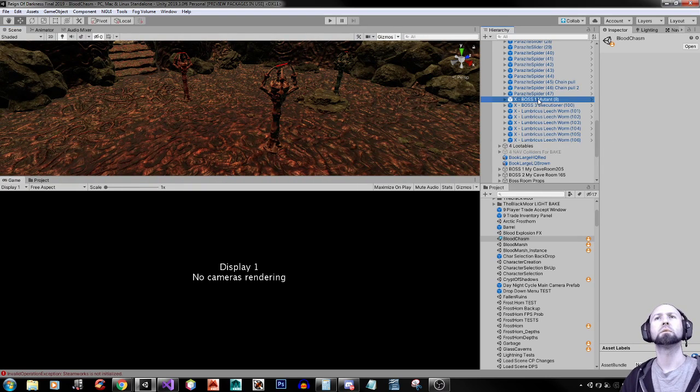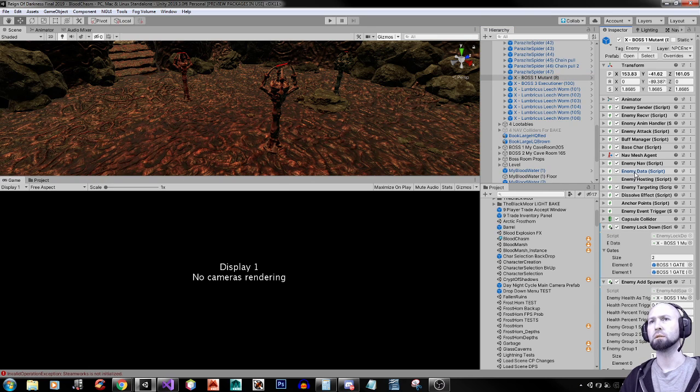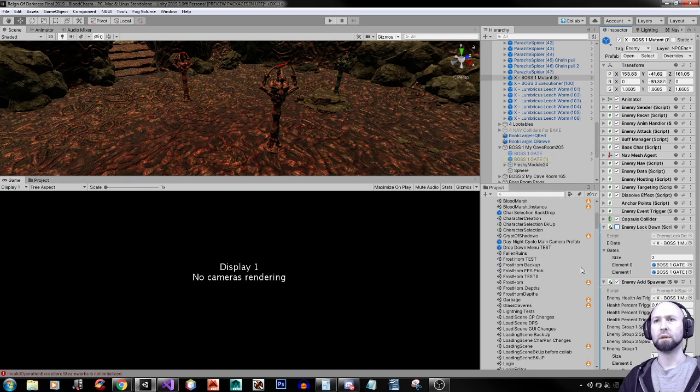Oh. Let's disable the gates for a second so I can get out and reset him. Didn't need that.